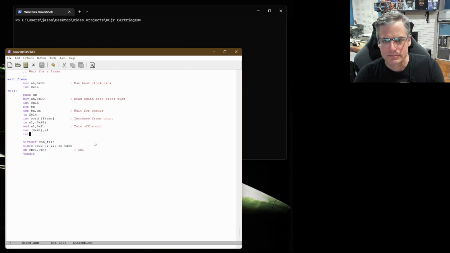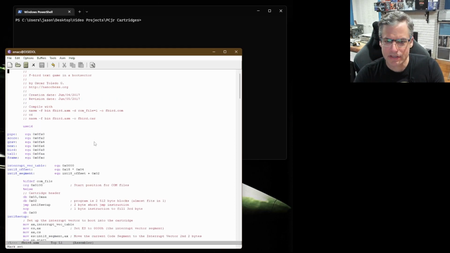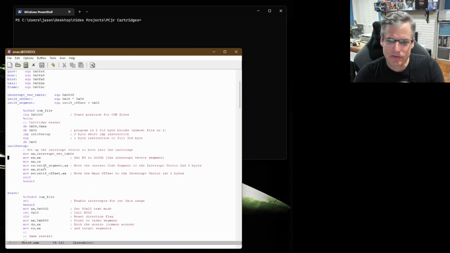And I did want to point out one other thing I found out in here. This is a mistake I made at first and took me a while to figure out: when you do your first setup of the interrupt vector or the first call into your cartridge, make sure you do a far return. NetWide Assembler, when you just say RET, does not make any assumption.